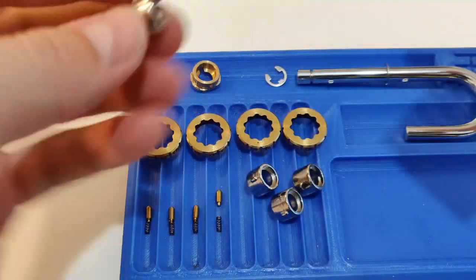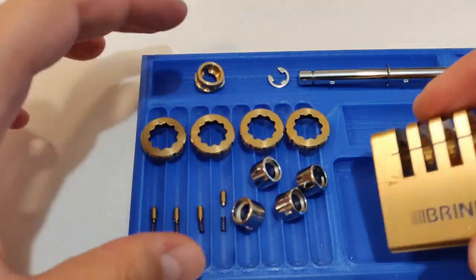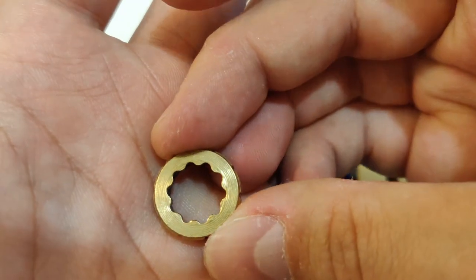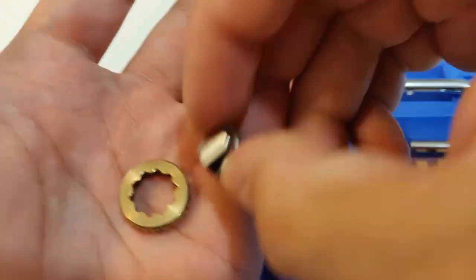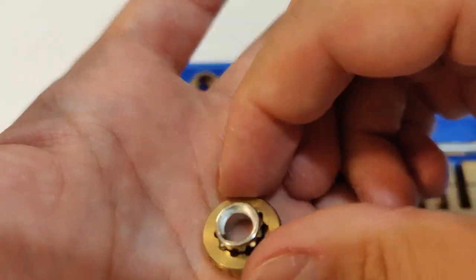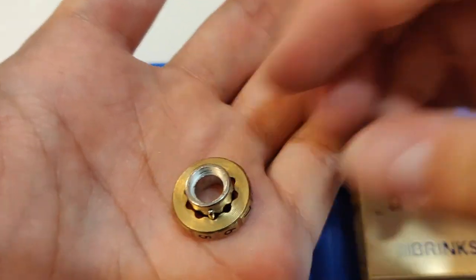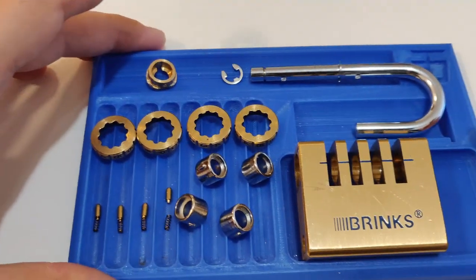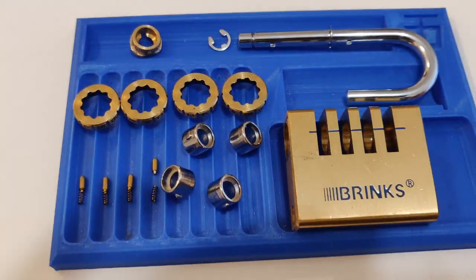So yeah, and here are the wheels. All of the wheels are the same, so they are just pushing this part and so moving it from left to right through the number. So yeah, I don't know if I explained it properly, but that's my best.